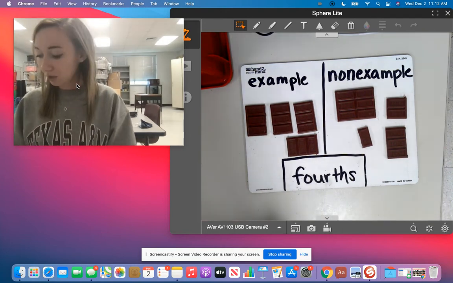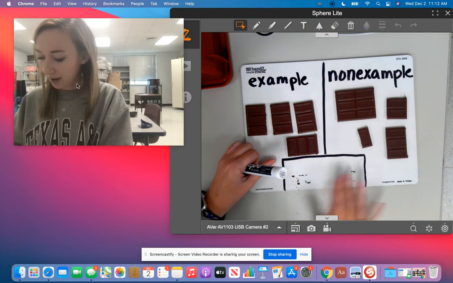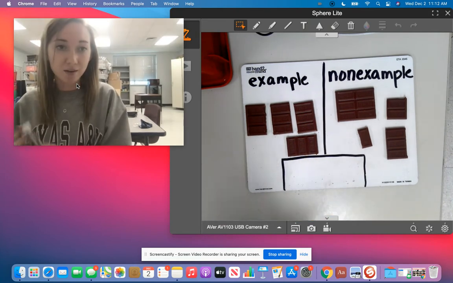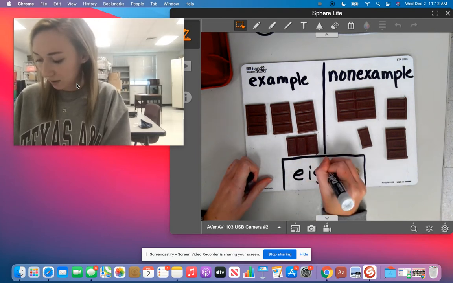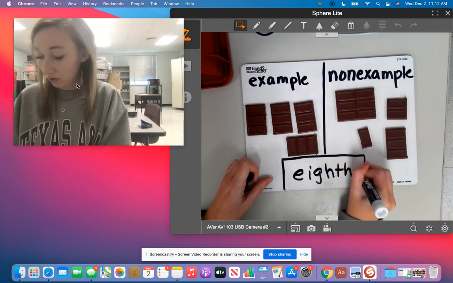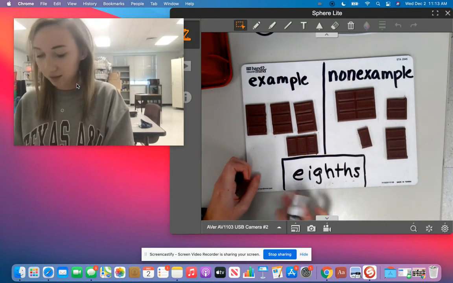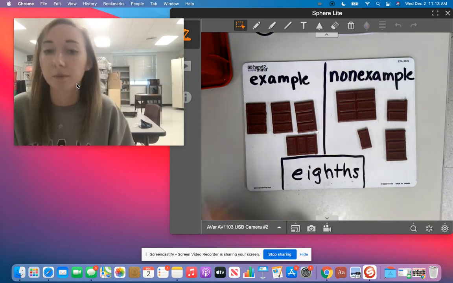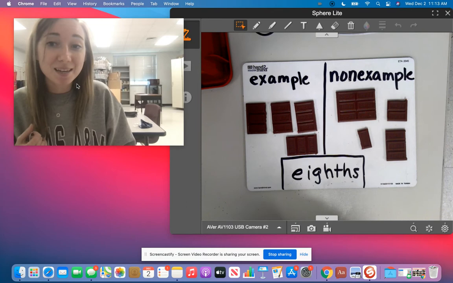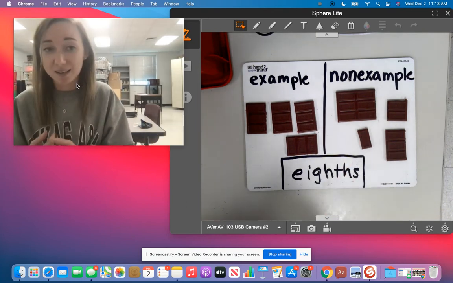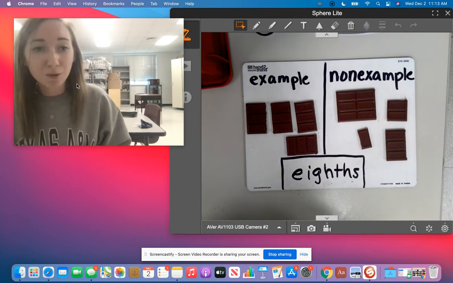Now we are going to try and make examples and non-examples of eighths. And this is getting a little yucky. I left my eraser. But so now we're going to do eighths. And that's a tricky spelling. So that is 8 with a th at the end of it, eighths. So I think I'm going to start over here. I need to make 8 pieces. If I'm making eighths, I want them to be equal parts, right? But I think I'm just going to wing it here, okay?